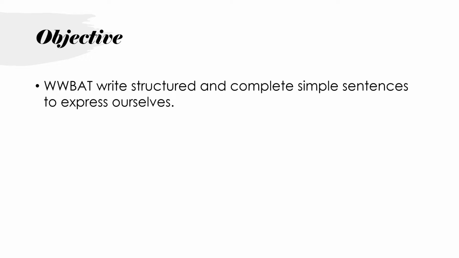What is the objective of our lesson today? We will be able to write structured and complete simple sentences to express ourselves. The meaning of structured and complete we will look into in more detail in this lesson. To express ourselves means that people can understand what we are trying to say or write.